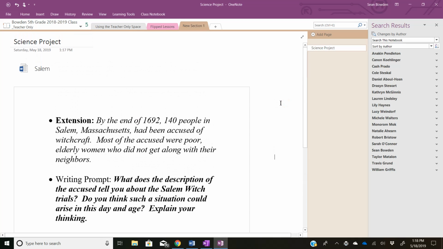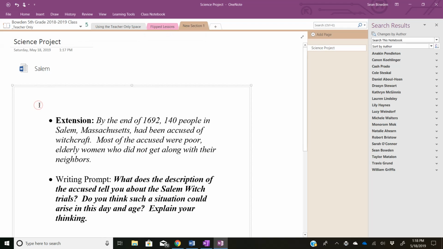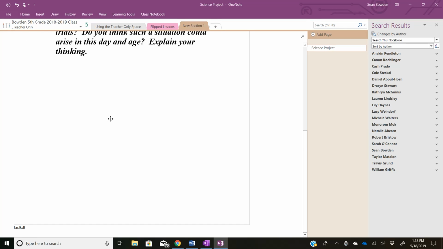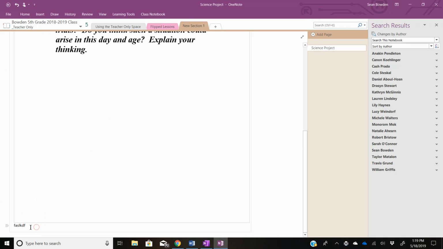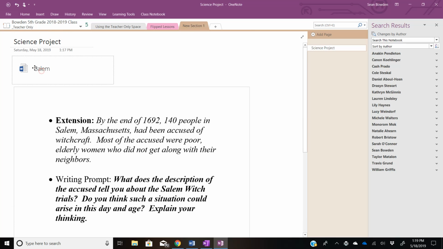And so that's a really cool thing to do if you wanted them to be able to write directly on the page. So they could draw on it, they could type on it. All they'd have to do is simply click, oh, actually, excuse me, click underneath it and they could start typing. So that's a really good thing about inserting as a printout. And the other good thing is, hey, it's up here as an attachment as well. And if I wanted the kids to be able to do that and have them download it and print it, they could do it that way as well.